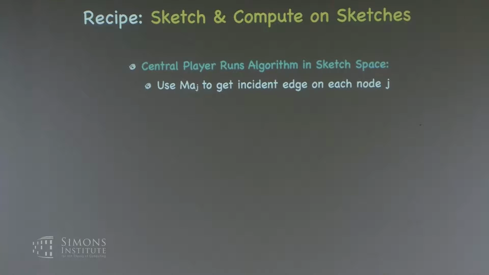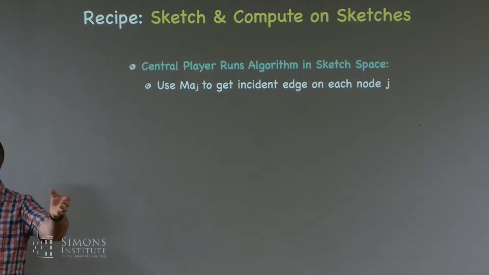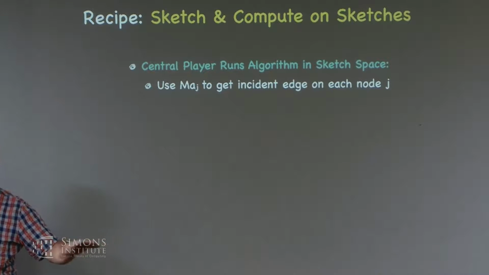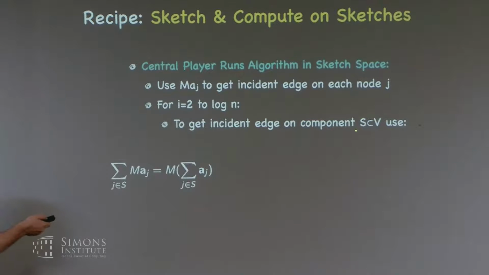What about subsequently? So I find one edge outgoing from everyone in the audience, and I've got these connected components. I now want edges going out of those connected components. At some point, based on the information I've got so far, I'll know these S players are in the same connected component, and I'll be looking for an edge that's going from S to the rest of the graph. Well, all I'm going to do is take the messages that those players amongst S sent me.